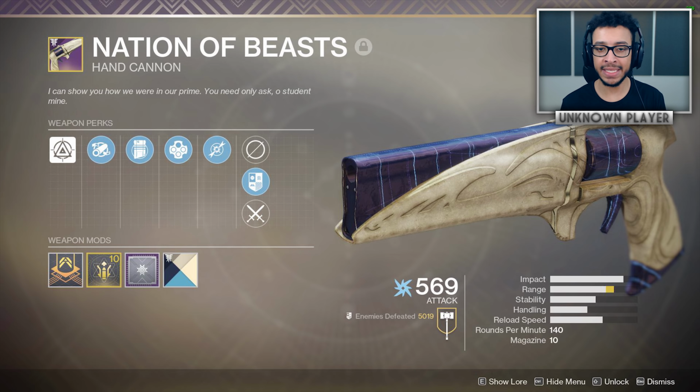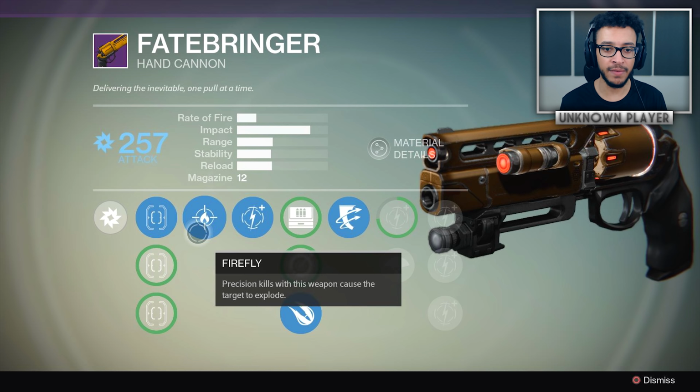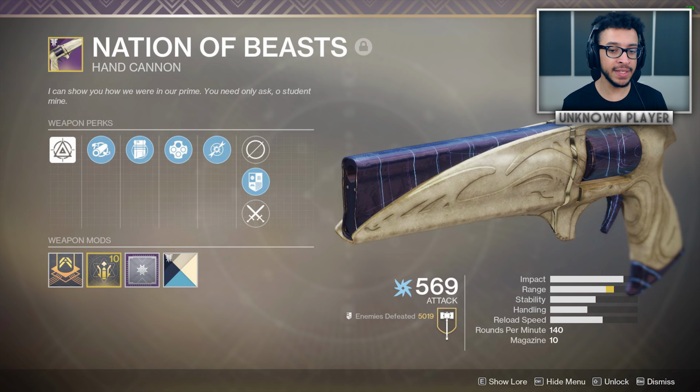The super interesting one is the Hand Cannon, the Nation of Beasts. The perk selection Bungie has picked for this one is a throwback to the Fatebringer, the original Vault of Glass raid hand cannon. This one is always going to come with the very classic Outlaw and Firefly, or Dragonfly as it's called in Destiny 2. On top of that, of course, it's an arc hand cannon, and it's 140 RPM. This is Bungie's way of reincarnating the very classic and famous Fatebringer into a Destiny 2 raid hand cannon. So pretty cool weapon, to be honest.